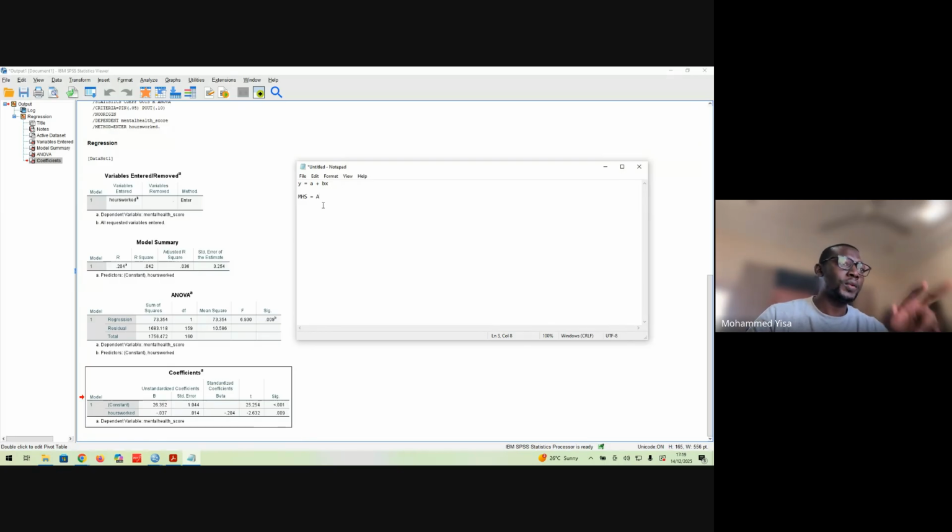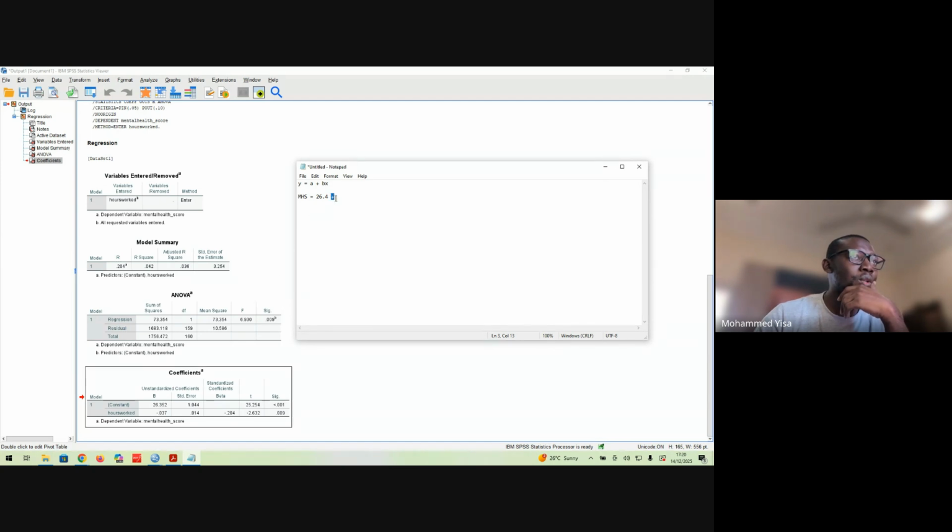Now we're putting in A here, but if you look here, this A represents a constant. If you look at this table, you see that the constant is 26.35 or 26.4. So I'm going to remove this A, and I'm going to write 26.4. Then plus, is it plus or minus?